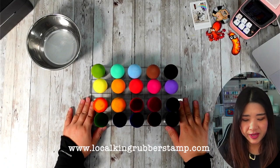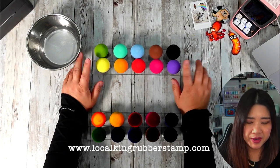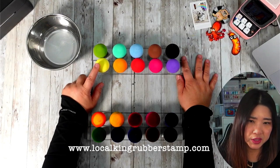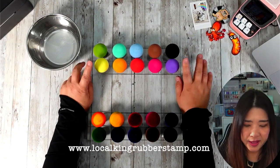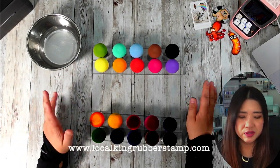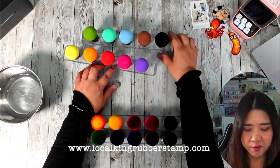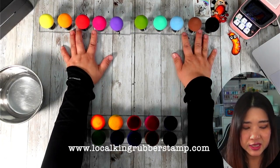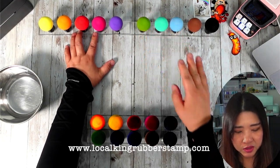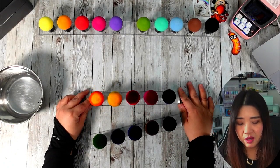Okay, so first you can see there are two sets of magic mushrooms sitting on my table. This set is brand new. I just want to show you that they come with all the colorful sponges, and they are just out of the container. It just looks cute sitting in front of my desk, and when I create a project, they are like a little mini audience watching what I'm doing. Okay, so that's the one I use for display, and this is the one that I use all the time.